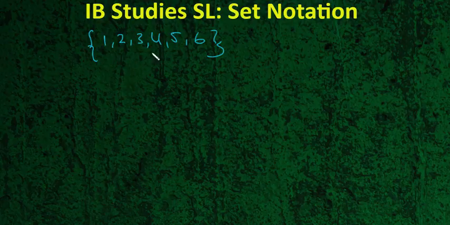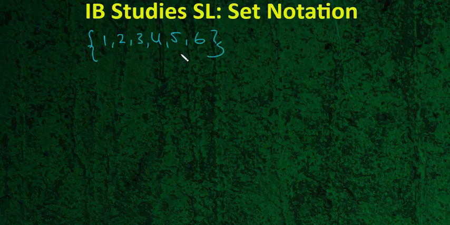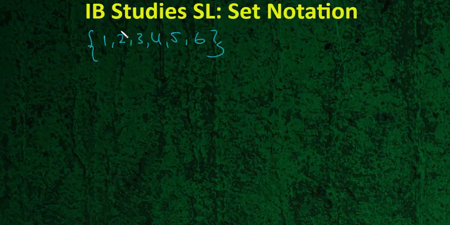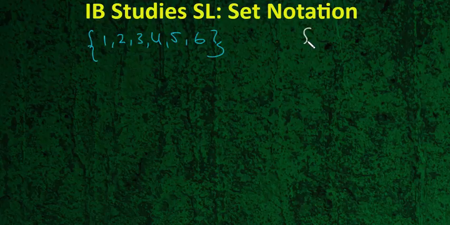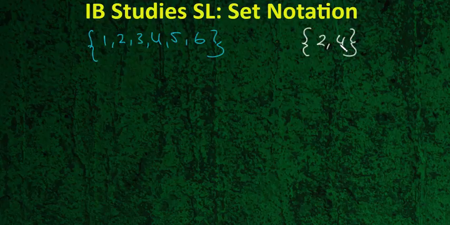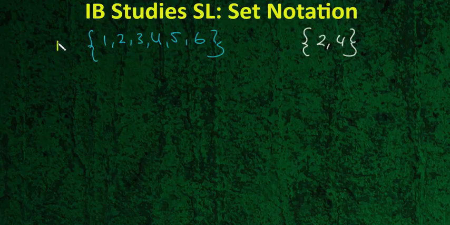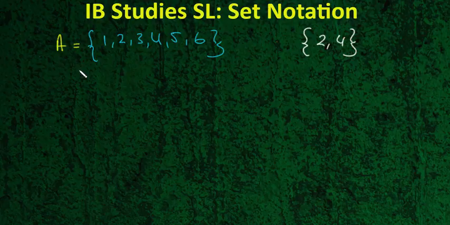So what I've started off by doing is giving you a set of numbers. In this case it might be the numbers on a dice. You can see that I've enclosed these numbers by sort of brackets. You might have another set. Let's use some even numbers, let's say 2 and 4. So now I've got two different sets of numbers. But of course if I want to talk about each individual set, it's not a bad idea to use a capital letter to represent that set. So I can talk about set A and maybe set T.